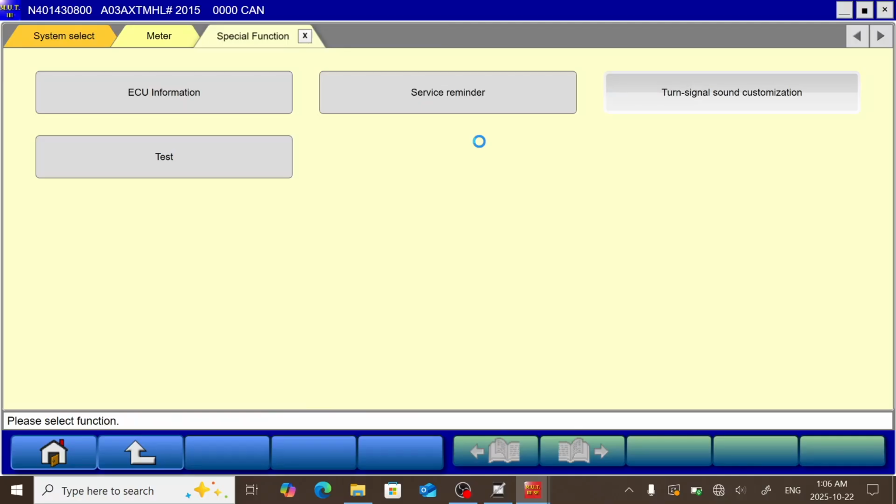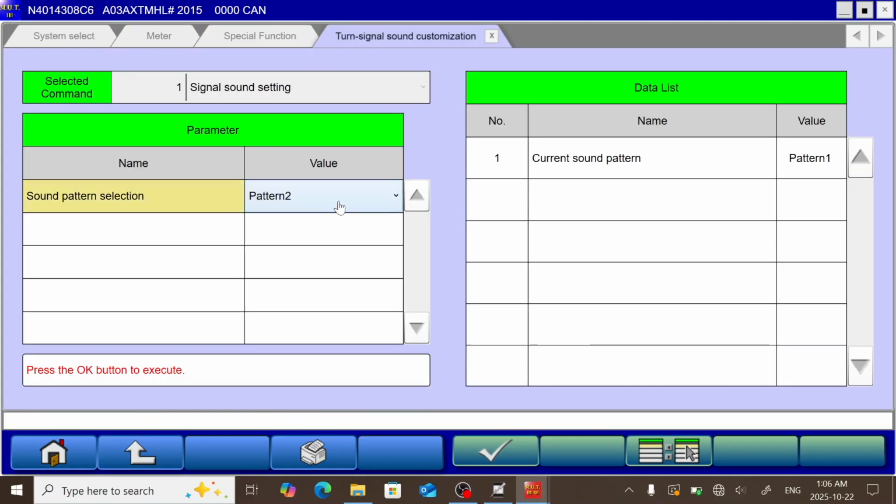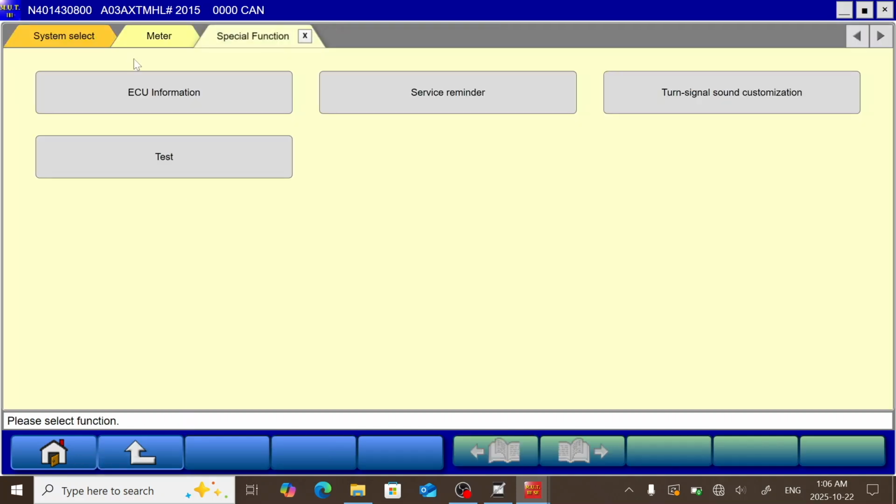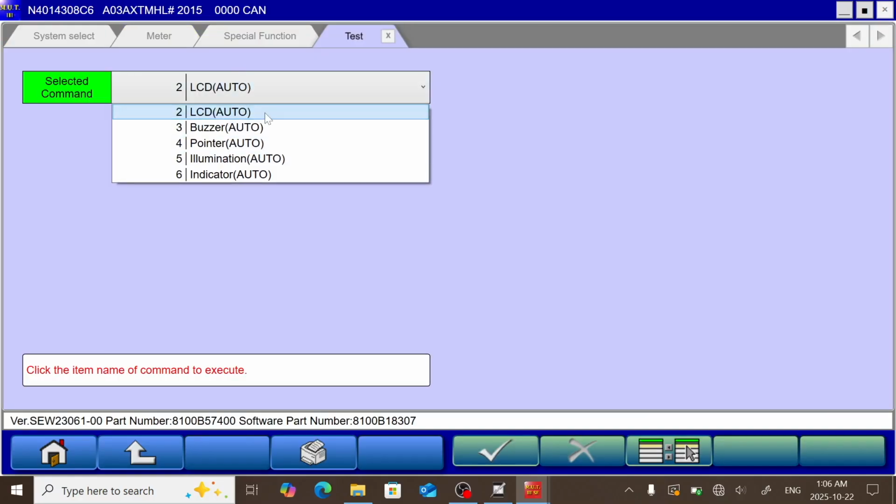Turn signal sound customization. This was briefly mentioned in my how to replace a front turn signal bulb video, and there are options. I won't try them here, but yeah, interesting to see. There's a test option: the LCD, the buzzer, the pointer, illumination. We'll do the LCD.